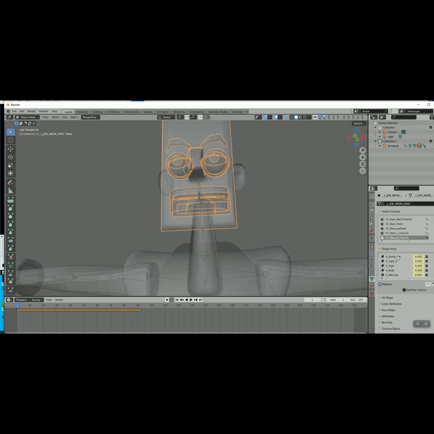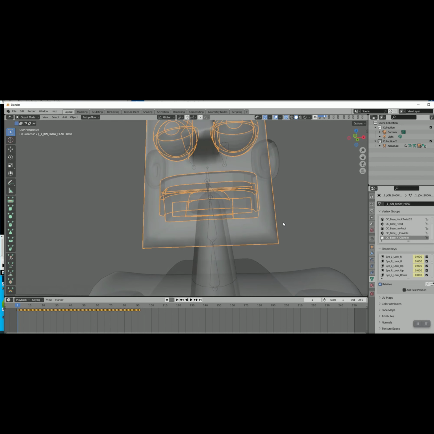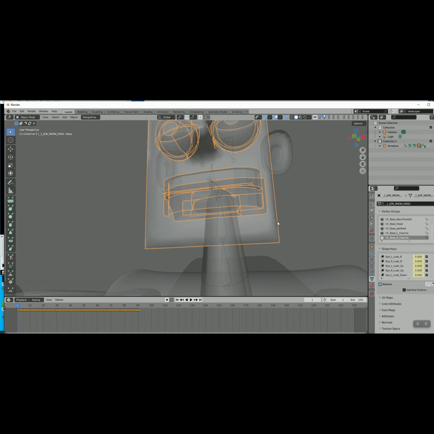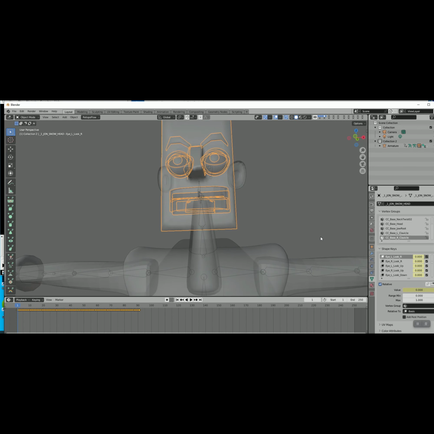But you see, now you get to the shape keys, right? So it generates these shape keys once you export it to an XBF from the way that I showed you. But all the shape keys are empty. So you basically have to do this.